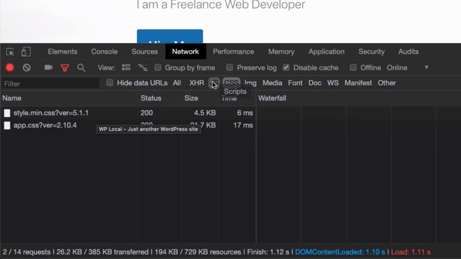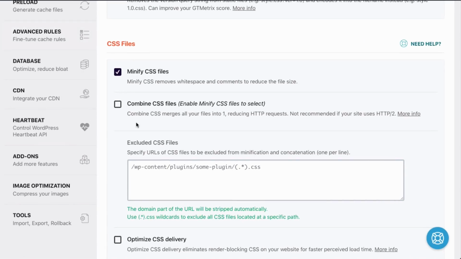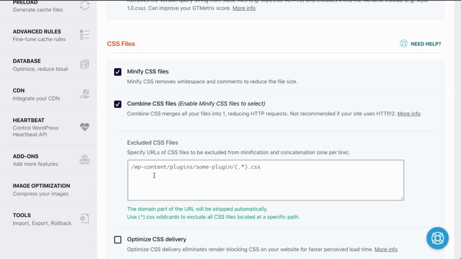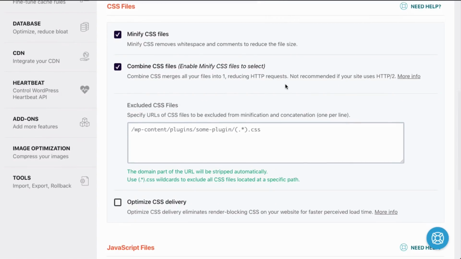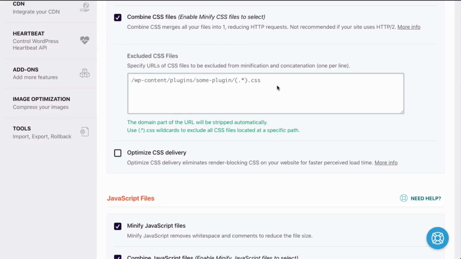And likewise for JavaScript. In this one, it probably would make a little bit more sense to do. We're at 4 files. We could try and combine those into one. But same kind of issue here, it has some potential side effects. And I really want to emphasize potential. I've done this a bunch of times on a lot of different sites and I've had no issues. So you're just going to want to make sure that you go and check your site afterwards just to make sure everything looks good. So the third checkbox is Optimize CSS Delivery.